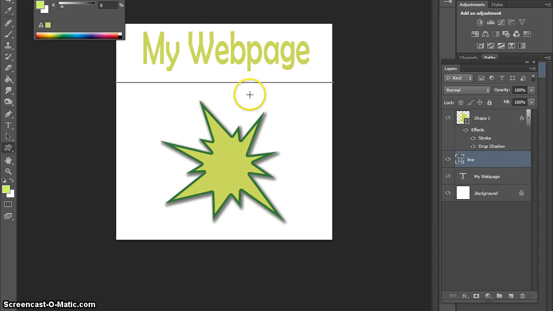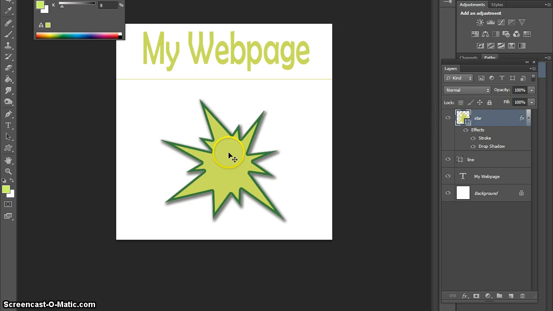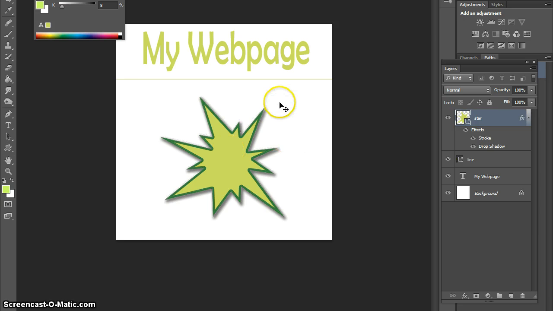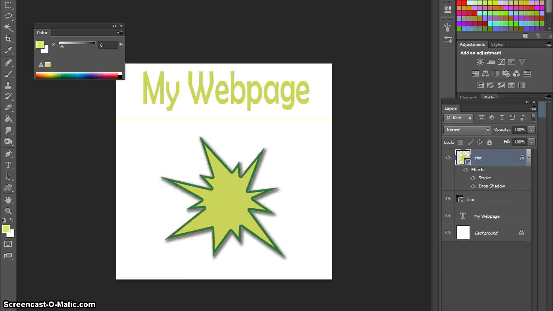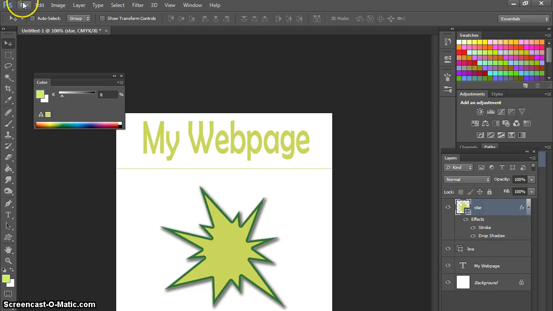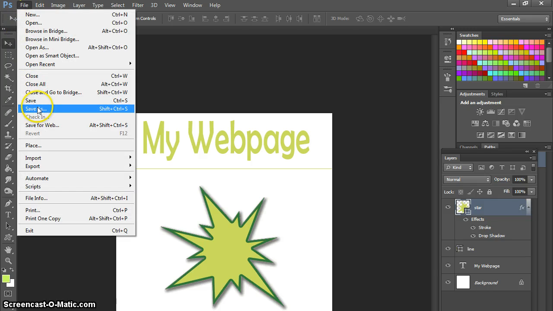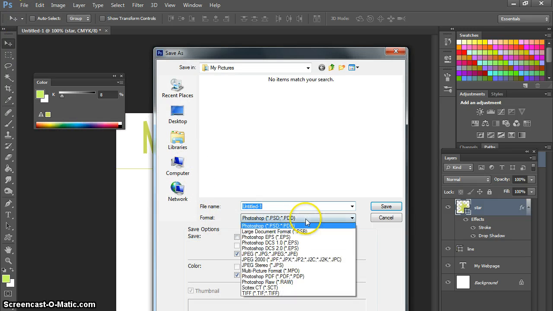On the line layer, I'm just going to move that up. And shape 1 is my star, so I'm just going to rename that layer and drag that up. Brilliant. That's fine. And now I'm going to File, Save As a JPEG, which is a picture file.